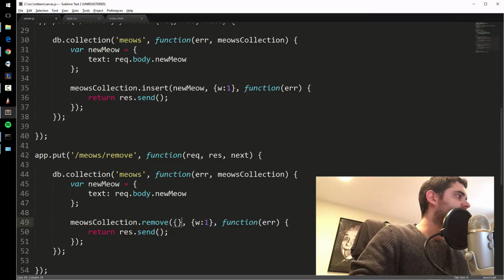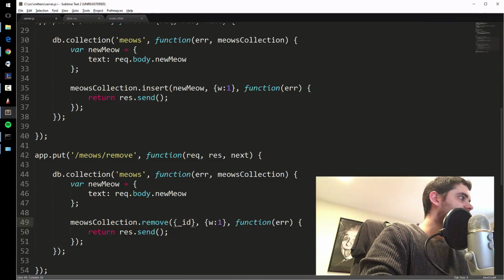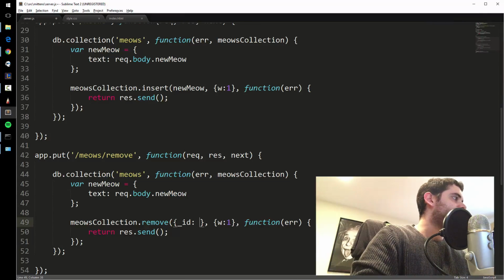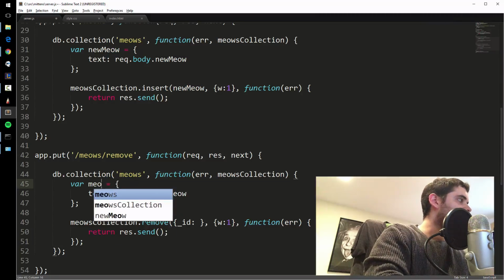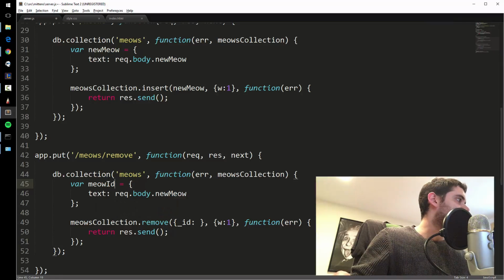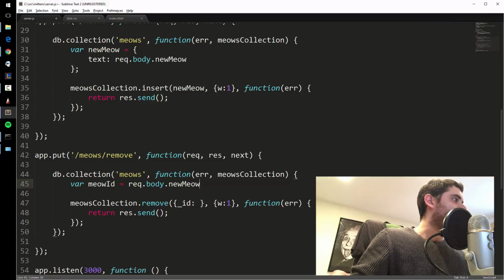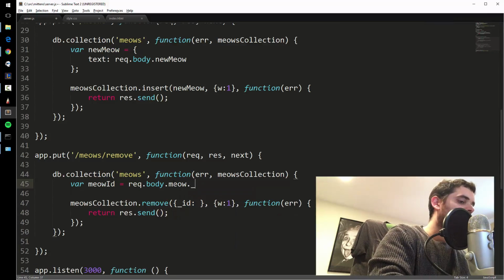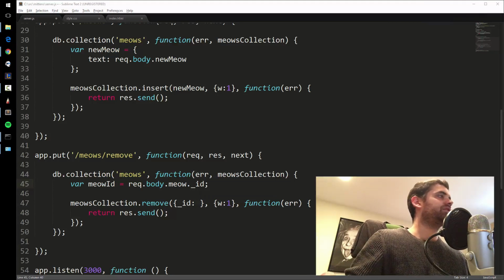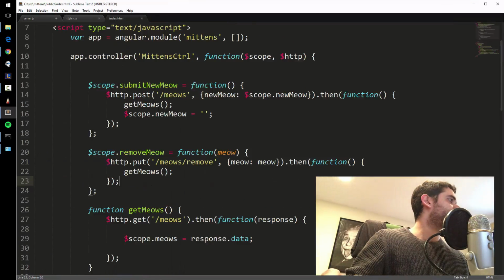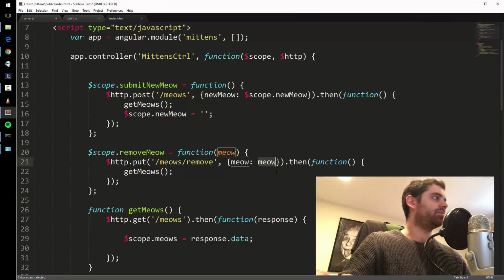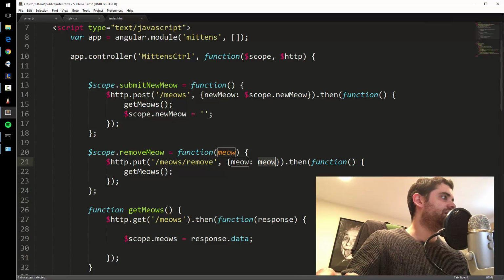So I think everything has an underscore ID. So what I can do is, meowId should be equal to req.body.meow._id, because if you remember in the front end, I'm passing the entire meow back in an object with a property meow, and the value is the actual meow that we want to delete.